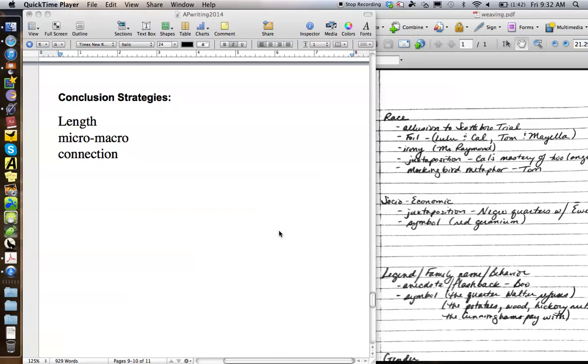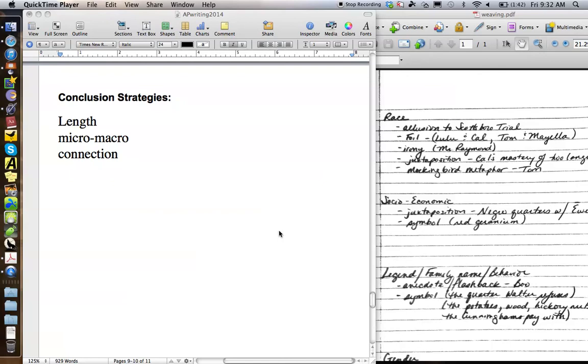It's also the converse of an intro, meaning instead of the inverted pyramid where it's broad to specific, you're actually going to move from the microcosm to the macrocosm. So you're going to go backwards from the world of the novel and what the author was doing and tie it to real world life.